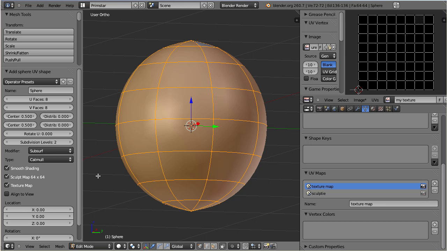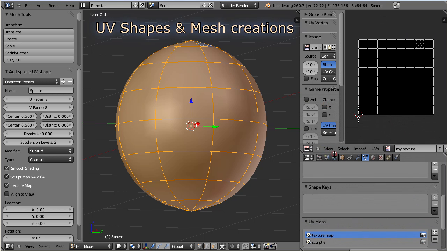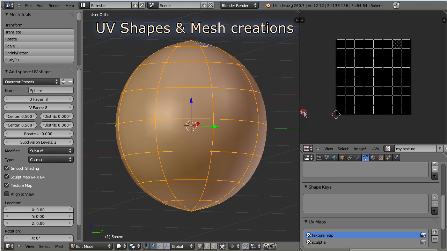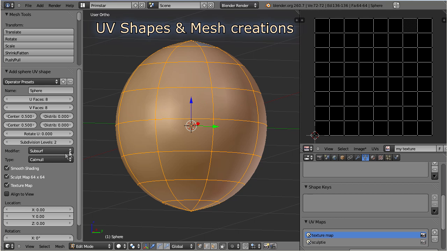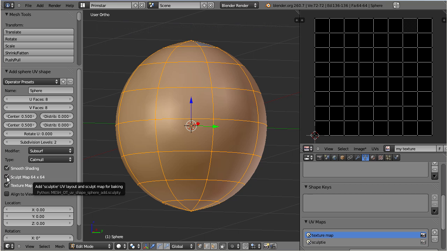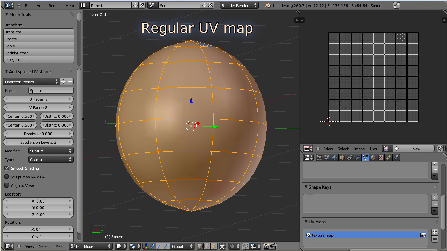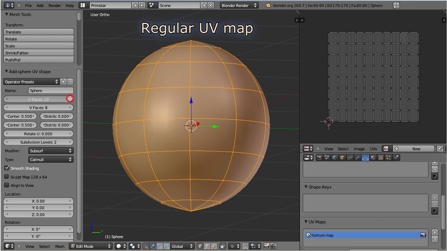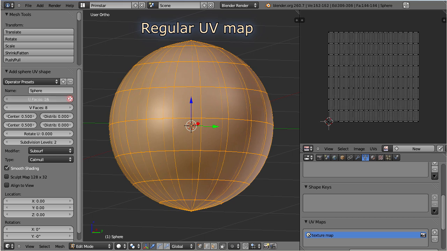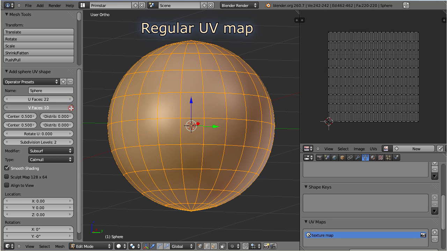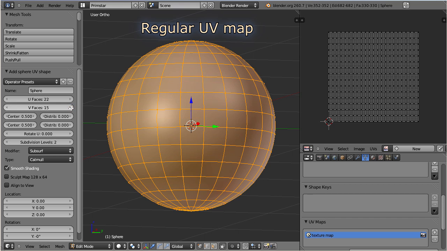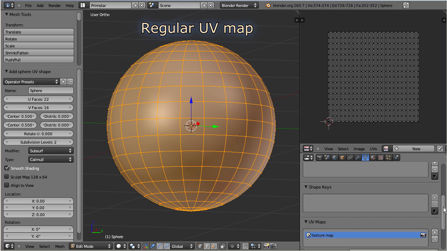I have one last general but very important remark. The UV shapes provided by Primstar 2 are not limited to the creation of sculpted prims, but can also be used to create standard meshes. And since sculpt maps are not at all needed to create standard meshes, you can explicitly disable the creation of the sculpt map. However, you still get a UV map, but all constraints for sculpted prims have been disabled, and you can directly use it for texturing. For example, you can specify as many U faces or V faces as you like, and the UV map always keeps regular.